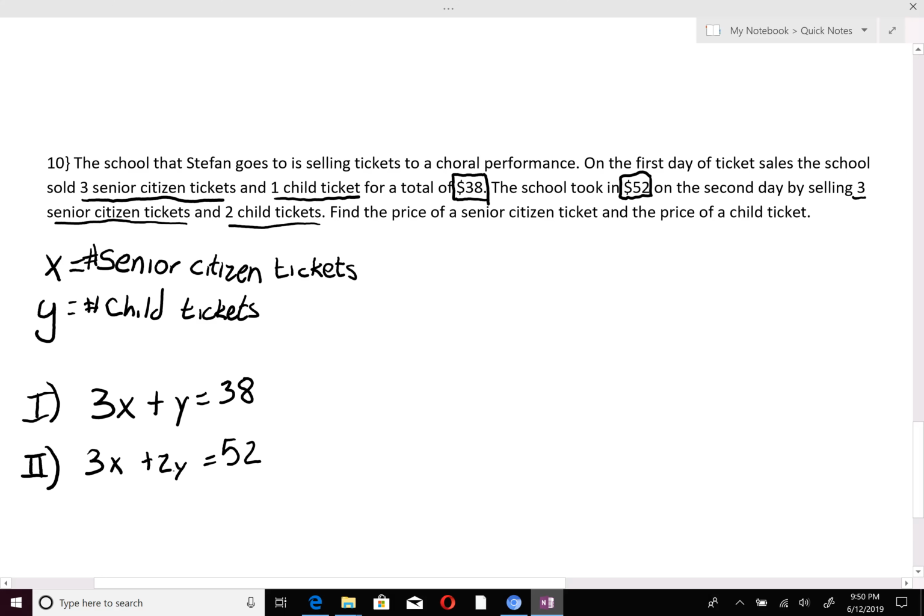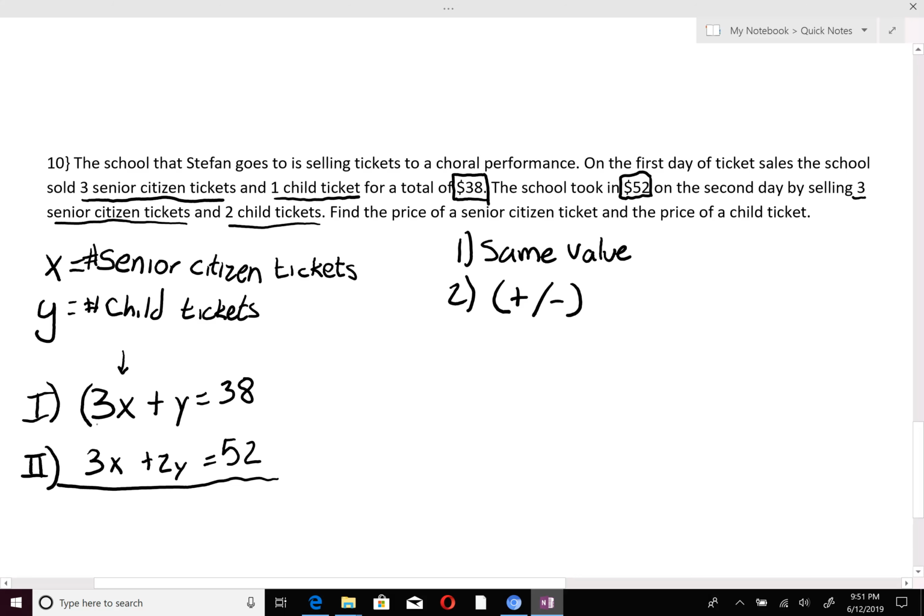And now they're kind of lined up, and as I start to look, my x's are the same value. So if you remember, we have to have 1 same value and 2 opposite signs. So 1's positive and 1's negative. So our x's are the same value, but we don't quite have opposites yet. Our y's aren't the same value, and they're not opposites, so that won't even work for us. So I think x is our best shot. And the way that we're going to turn one of them negative is just multiplying everything within this top equation by a negative sign.